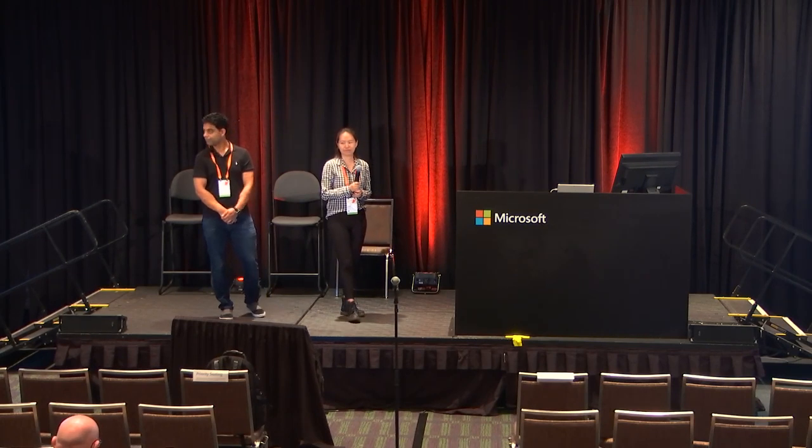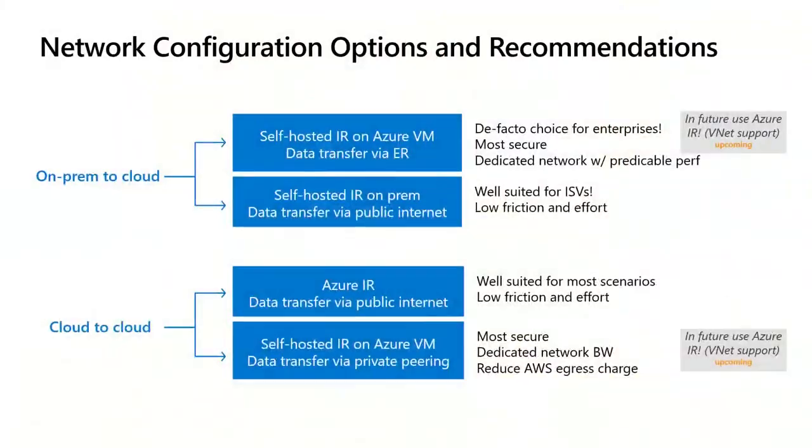What is the recommendation for high availability? Let's say we have one VM for IR. You mean the self-hosted IR high availability? It provides high availability with multiple nodes. That's the suggested way. If one IR node dies, the other one will pick up the job and keep moving. So you can set up multiple nodes for each IR for that.